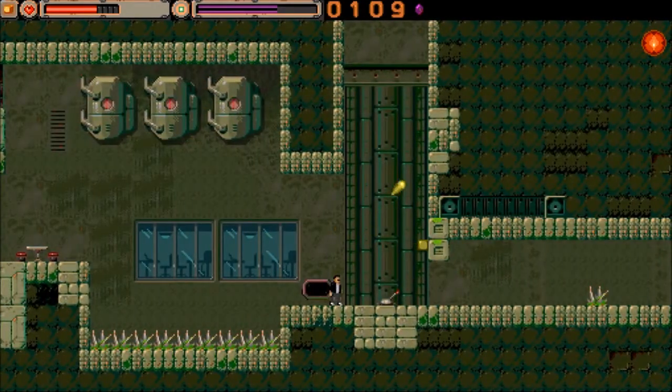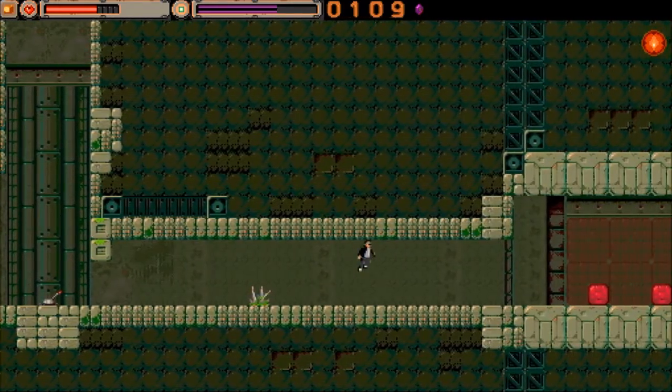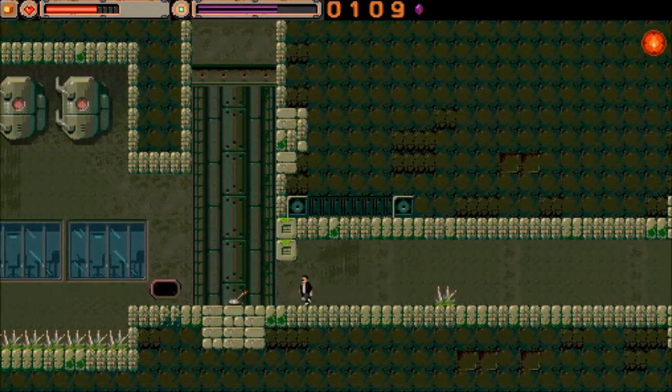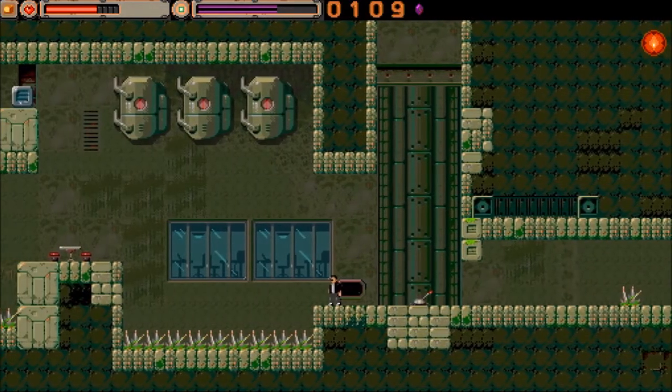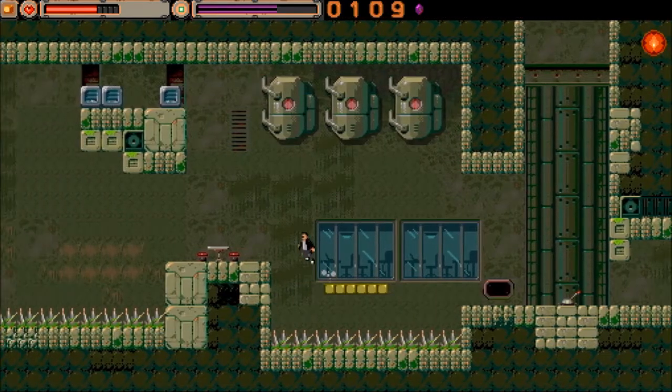This is the block ability. So I guess I can take that into the other room, and I can probably... Wait, no, because the red thing's the only thing that breaks the blocks. Right. Okay, well that's kind of cool.